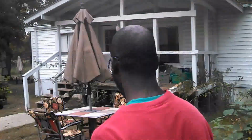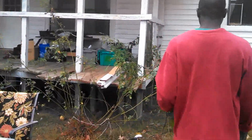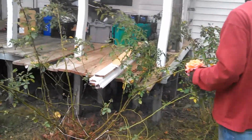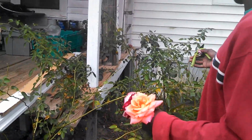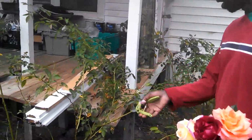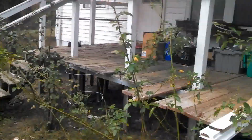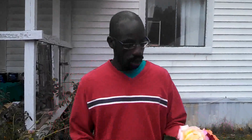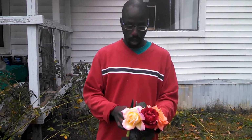And as you see here, I also brought some roses back from South Jersey. These are all climbers, different colors. These are not in bloom right now, but this is a pink one. This is a red one. That's a white one. This is a pinkish white one. So it's all about that variety and about that burst of color. I like color. I like diversity.